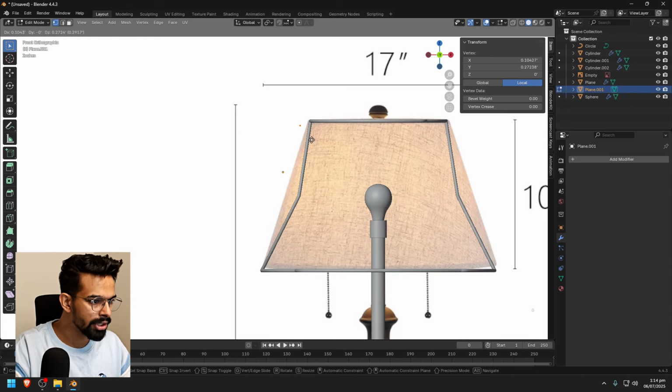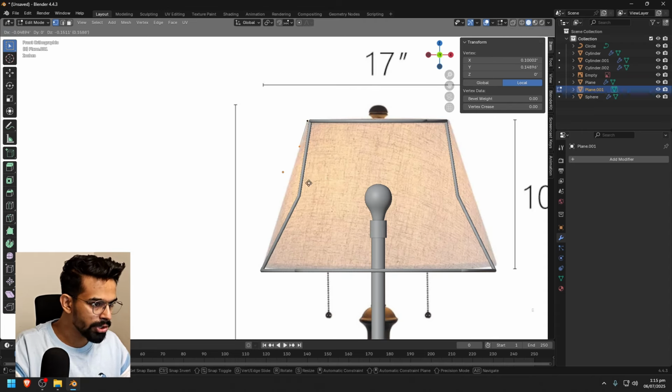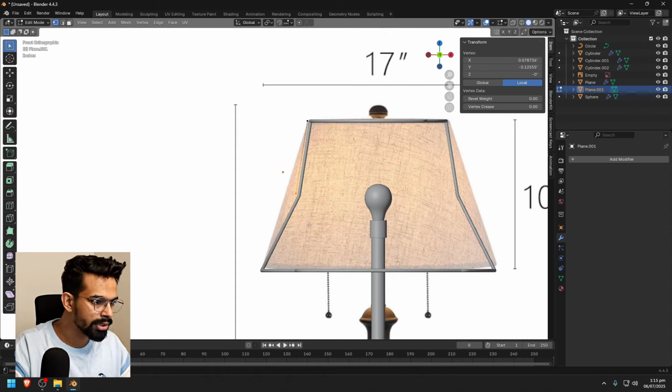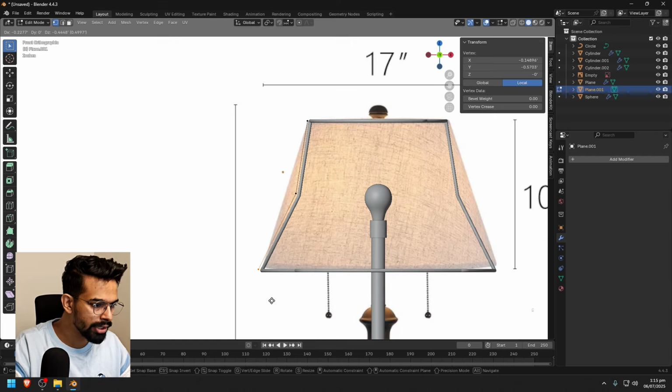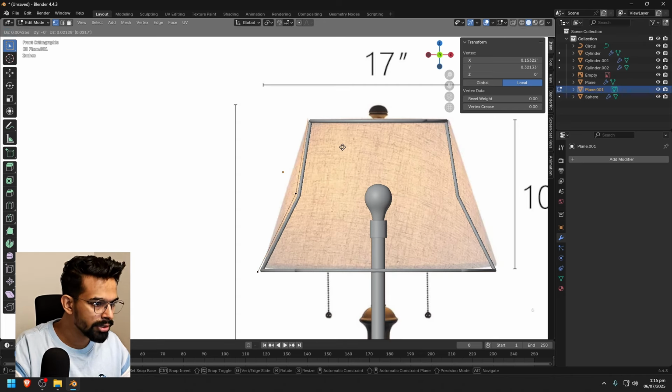Now we have a single vertex. Move that vertex to where you need your lampshade to begin. Then you extrude this right here, and the third extrusion should be at the bottom of the harp. The first extrusion needs to be a little bit higher, otherwise the harp will be visible.